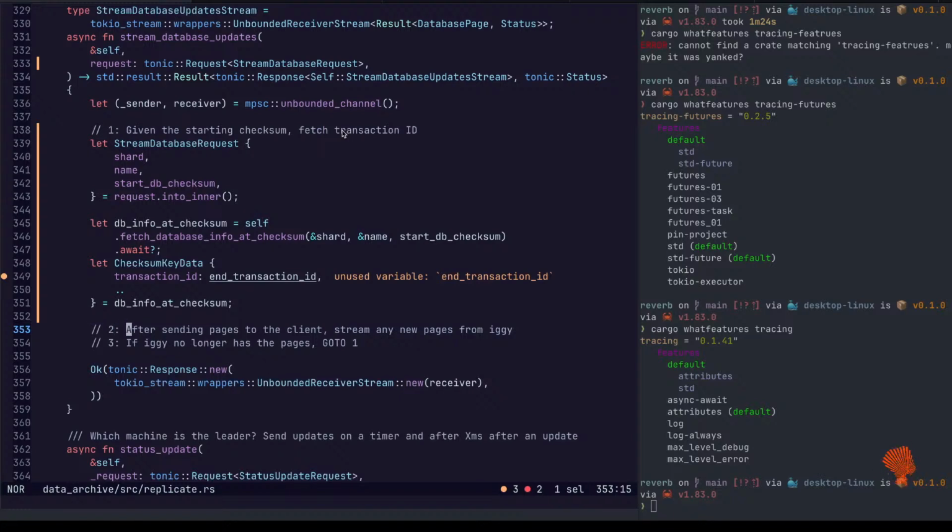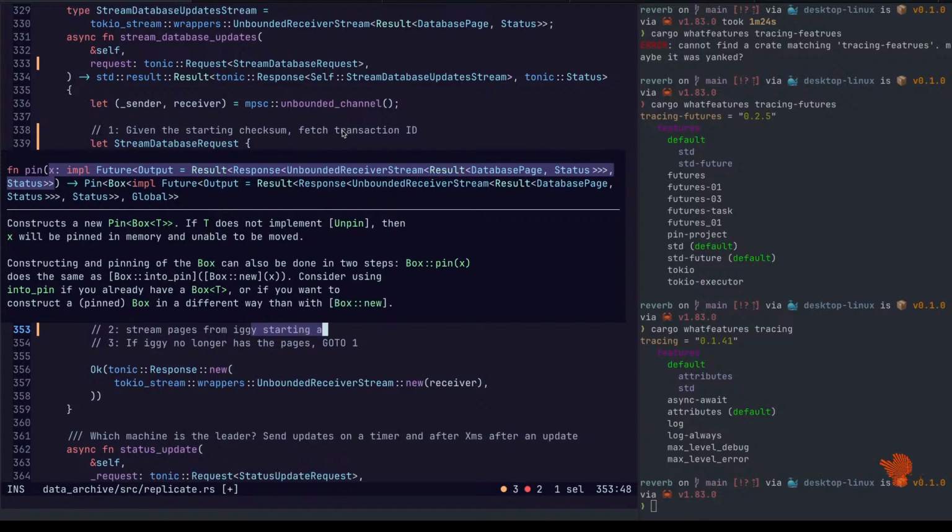So step 2 would be to stream pages from Iggy starting at transaction ID minus 1 second.